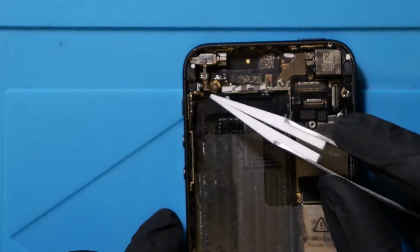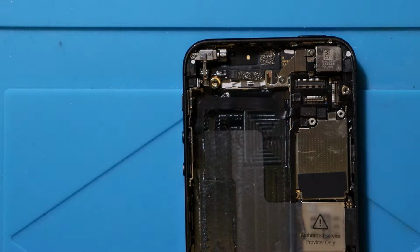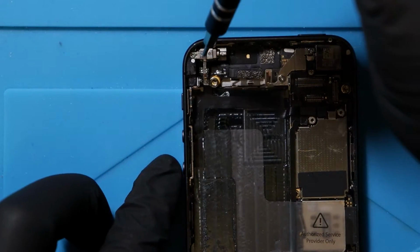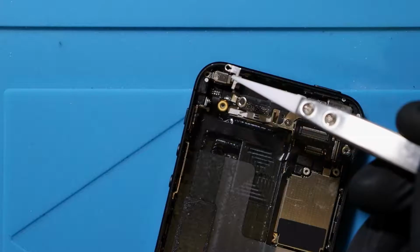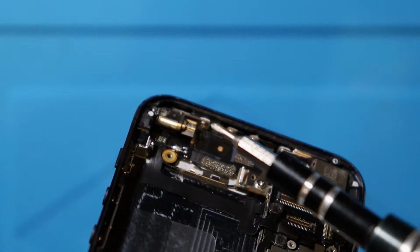Again, very important to know exactly where this has gone, so I'm just going to put this on my little piece of paper. Then we've got another screw as well, which is at the top left. So we take this one out, put it top left, lift the bracket up, which we can successfully. See here, we got a screw. We need to remove this screw in the top left hand side of the device.